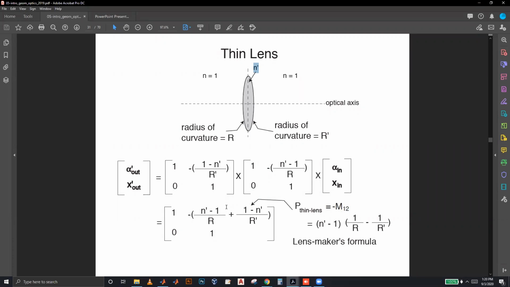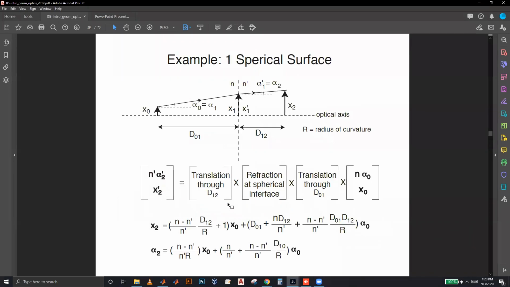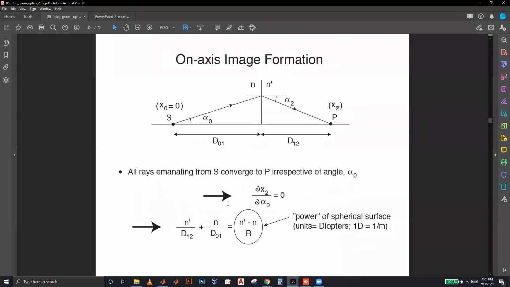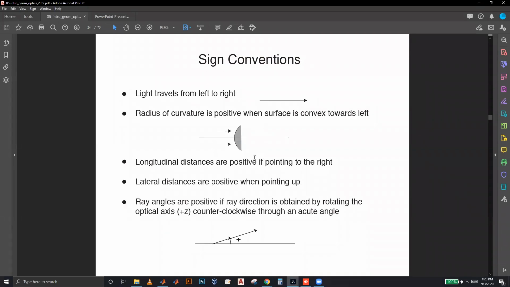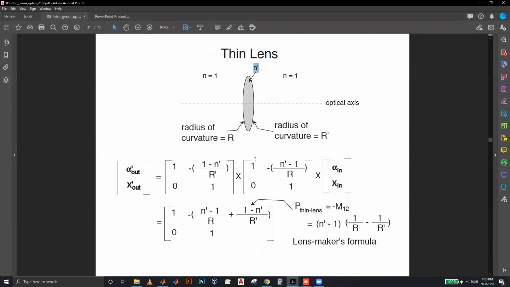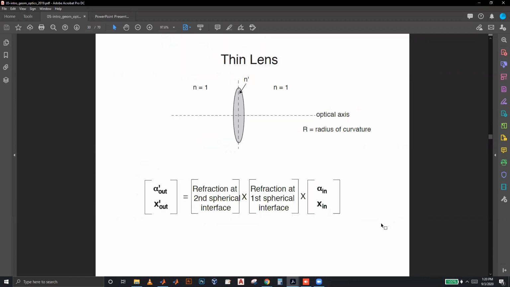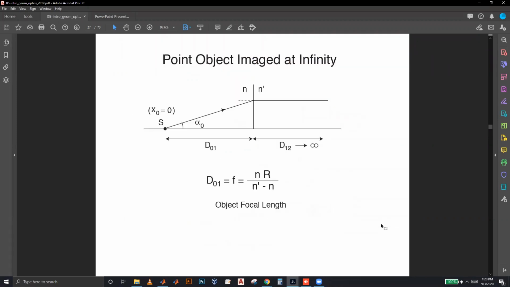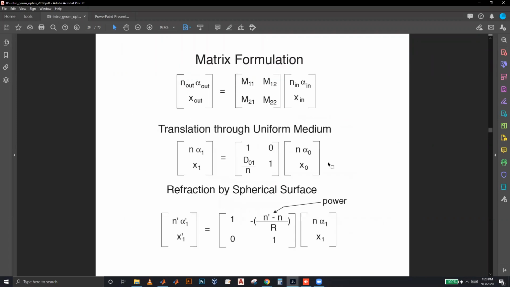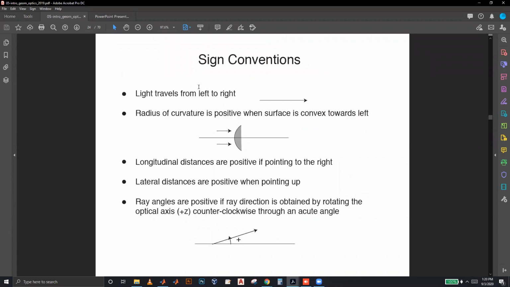For the radius of curvature at the backward surface, the second surface, r prime should be considered as negative. Yes, that's true. That's actually what I was going to say next. Also remember the sign convention. When you plug in the final values, that's where you take care of the sign. Very good question. Okay, thank you. A few things we have to keep in mind when solving these problems, other than this slide, is basically this slide, sign conventions.